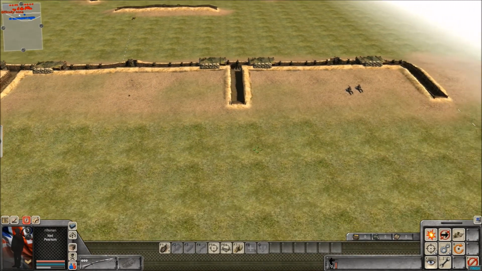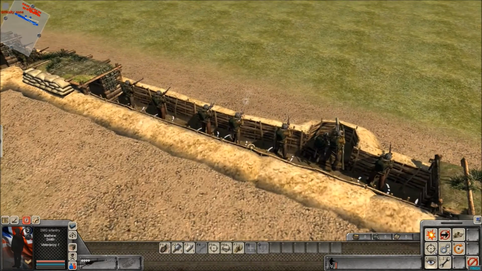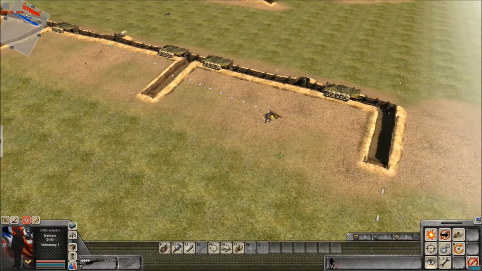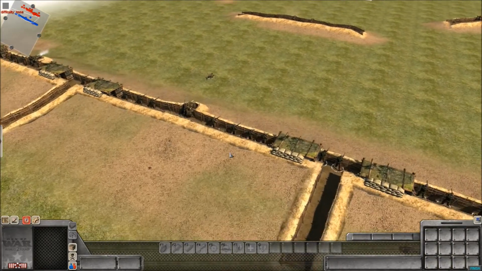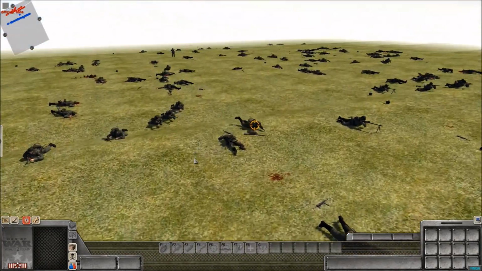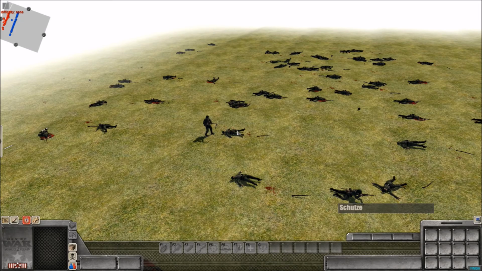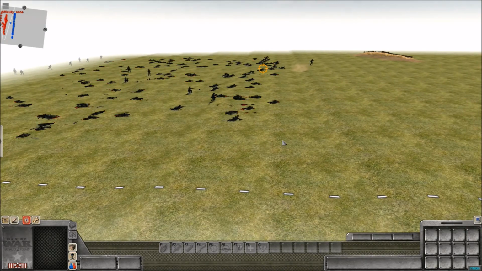Gonna go ahead and have him reinforce the center. Gonna have this guy hide over there. This guy reinforce his position over here. Should be fine. So, the riflemen most definitely managed to push through the Schutz. But they did wipe out quite a few troops.